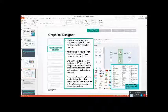And as for the HPE Operations Orchestration workflows, we have about 8,000 plus workflows, and the ability to connect 300 plus applications, both HPE and non-HPE, so that you are pretty much sure that this solution can tie different types of systems you might have in your data center, which could be required in providing that unique service design.